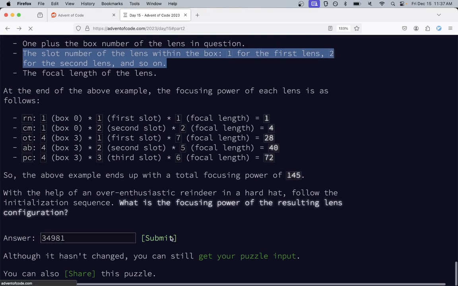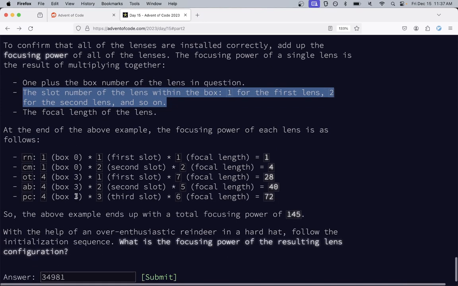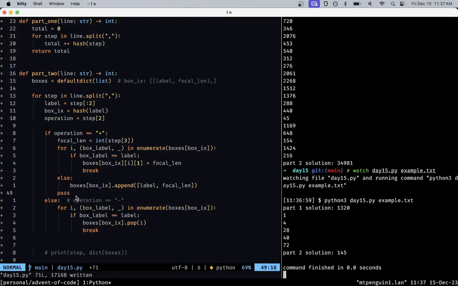Not that that really matters so much, but too low. Okay, I honestly have no idea what's going on because the example is working perfectly fine.